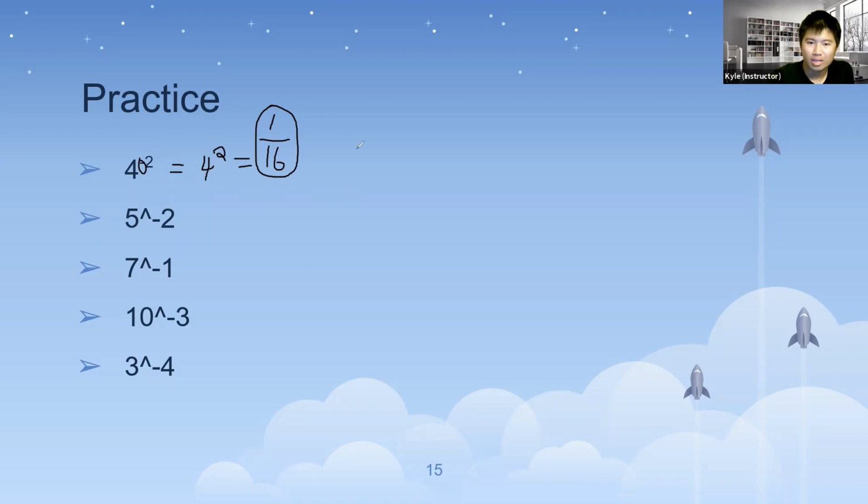No. It's not a square root. A square root would have this function. You see this? This is a square root. A small number next to a big number is the exponent. So square roots are the opposite of exponents, but negative exponents basically just flip the numerator and denominator. That's it. Does that make sense? Yeah, it's very simple. All you do is just have 1 on top divided by whatever number you got.